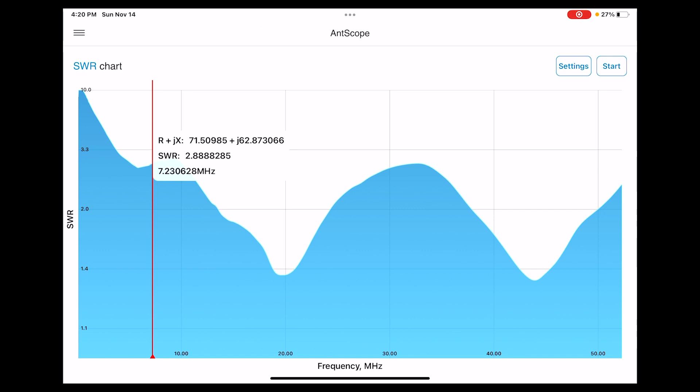At 7.723 MHz we have an SWR of 2.3, going even lower as we move down. At 7.099 MHz we have an SWR of 2.8 — that's acceptable but it will stress the radio. A tuner is recommended. All this time I've been trying to lower the 40m SWR by using different radials and locations, and the only thing that seems to work is better ground conductivity. The lowest I've gotten is around 2.4 to 2.7.